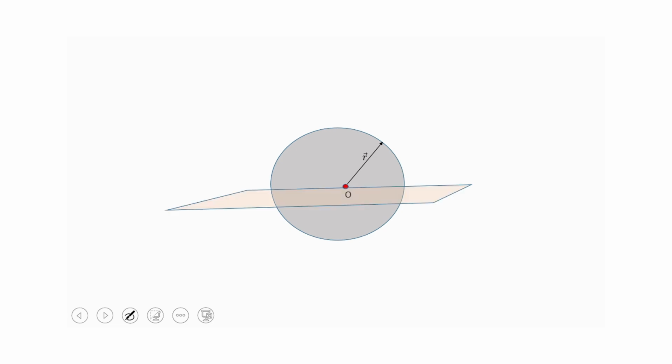To understand this, we will now set up a simple model. Suppose we have one electron placed right at the origin point O, and around this point imagine that the electrons are distributed spherically, forming a symmetric cloud. We can say the radius of this sphere, which is basically an atom, is R. Now let's see what happens when X-ray interacts with this system.